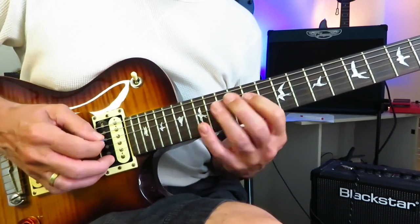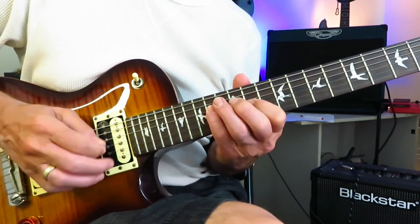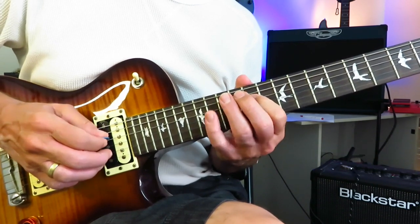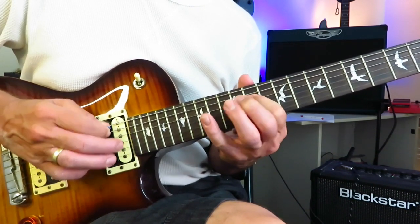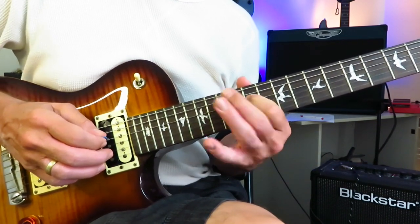Now we're going to be working on these 11, 12, 14s on the D and the G string, right in that little wheelhouse, a whole heck of a lot within this solo. So get used to working right there.